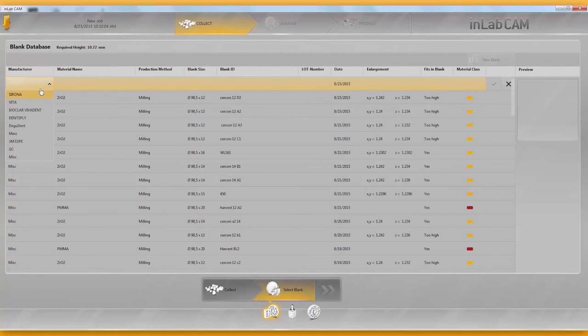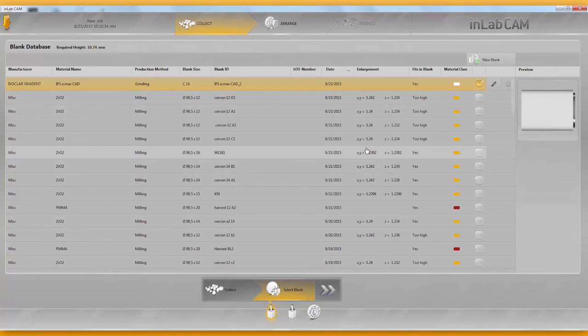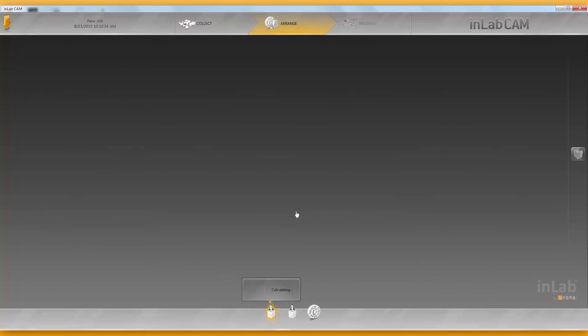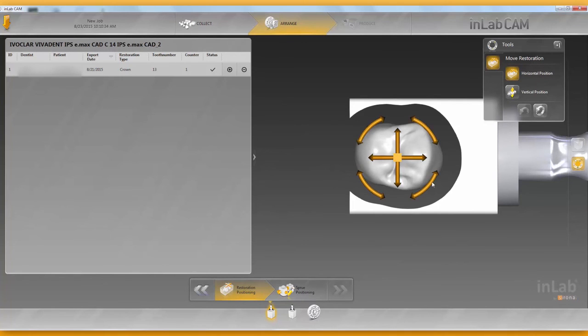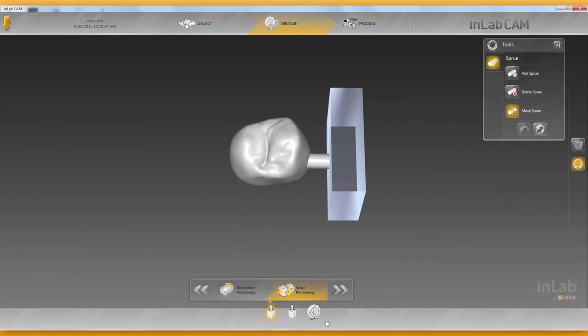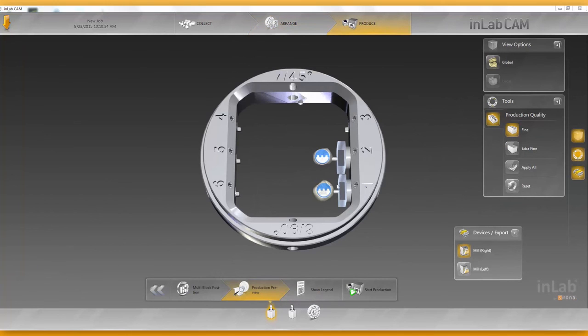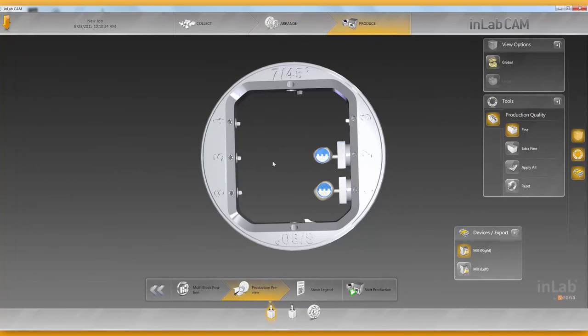Let's say this particular one, Ivoclar, let's say this was an Empress, C14, okay. Arrow forward. Put the sprue wherever you want. Arrow forward. And it'll put it in position 2.